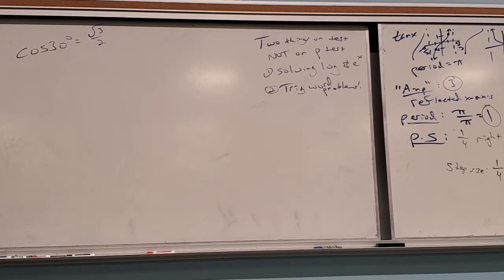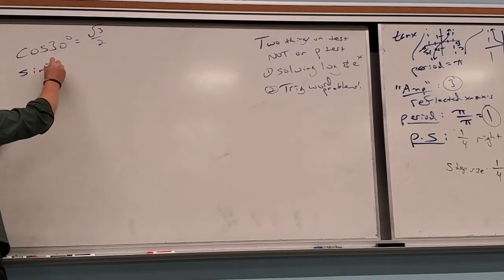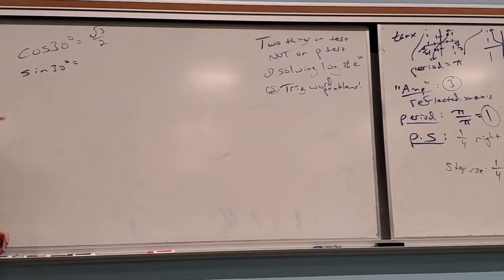You got to know all the angles in the first quadrant for at least sine and cosine. Why do I only need to know sine and cosine? Because tangent is sine over cosine. Right? So real quick. What's the sine of 30 degrees? Now that is 1/2, because it's far away from where it likes it. It's close to the x. It doesn't like it there. It's going to be smaller. 1/2.